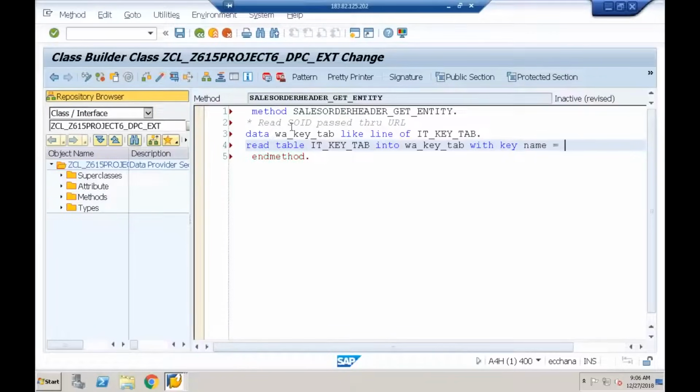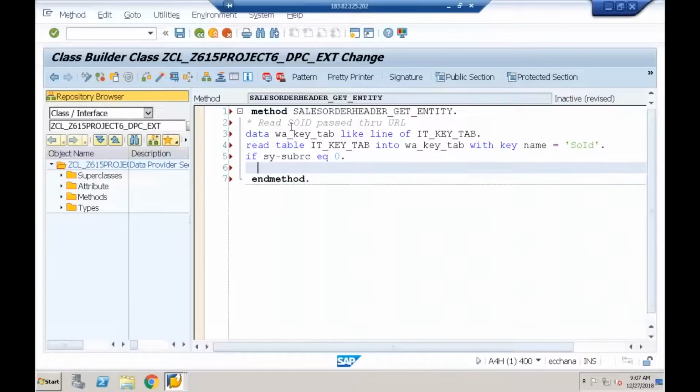What is the key property in the first entity? I think SOID. SOID is a key property. Done. With the key name equal to SOID. Then I'll say if size of bars is equal to 0, okay.